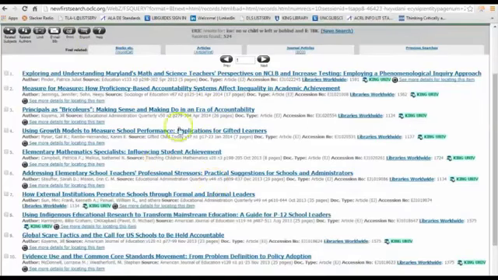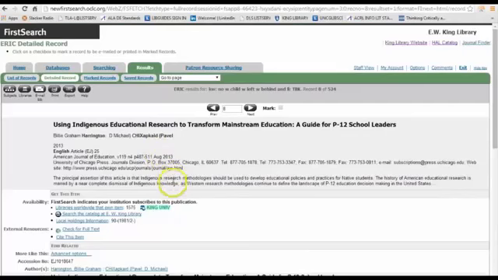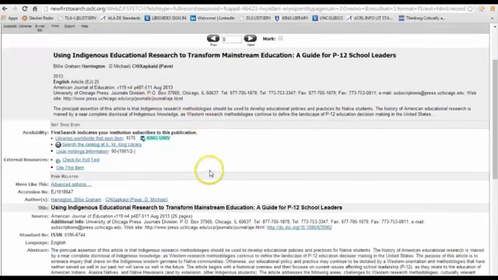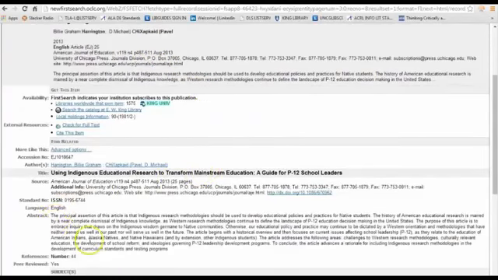I'm going to do a search, and you'll see there are 524 results. I'm going to click on one of the titles. This shows me a full record, which includes where it was published, the American Journal of Education, the volume and the issue number, and the page numbers if I had the journal in print. You can scroll down and read an abstract or a summary of the article.